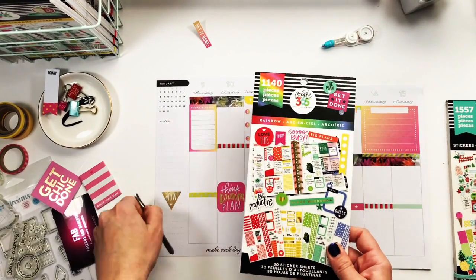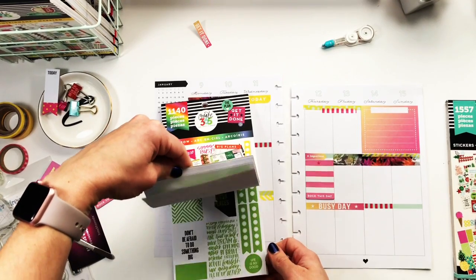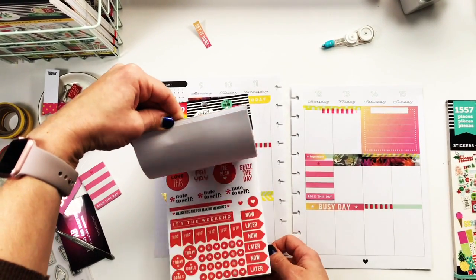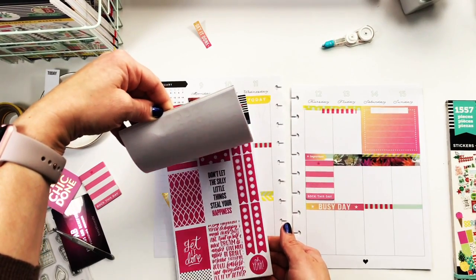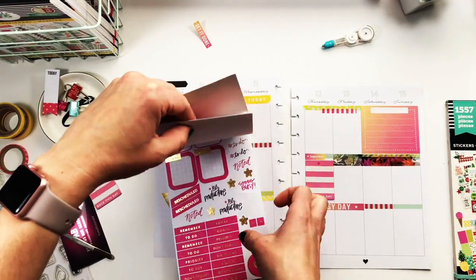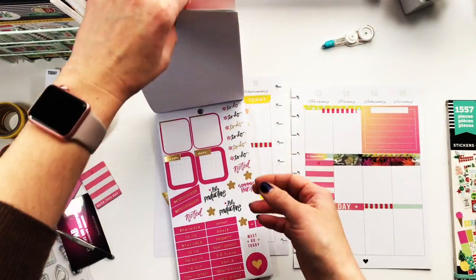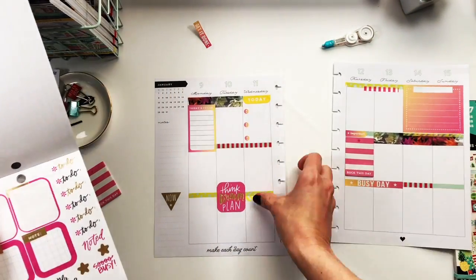This is the rainbow sticker pack. Since I'm looking for specific colors, this one's going to work out really great. Right now, I'm going to be looking for that hot pink color. Specifically, I'm looking for the full box stickers. So again, just to break up all this white space.